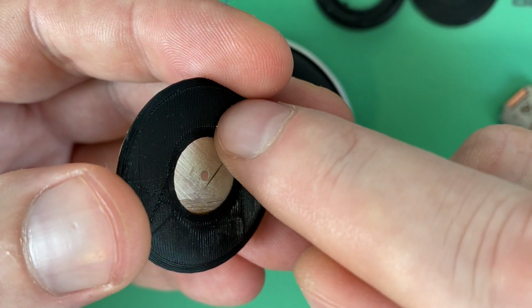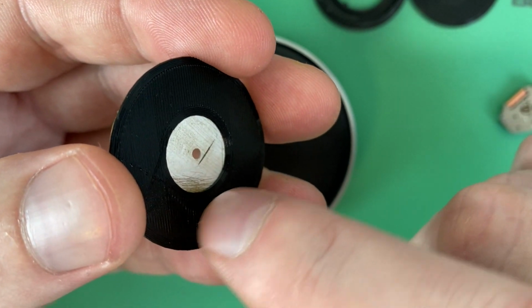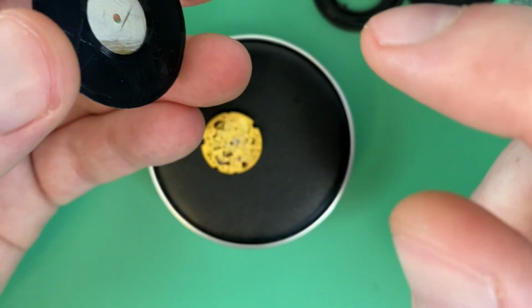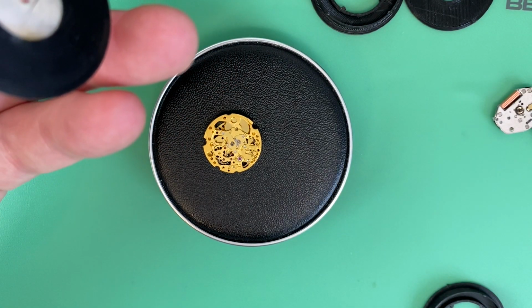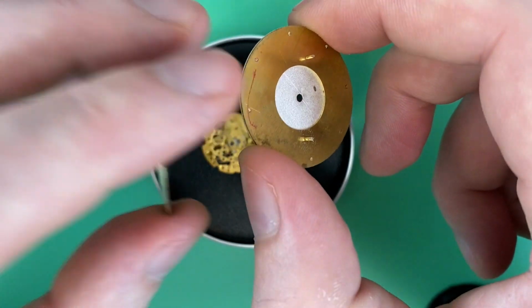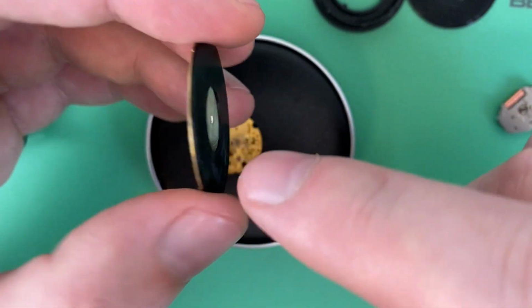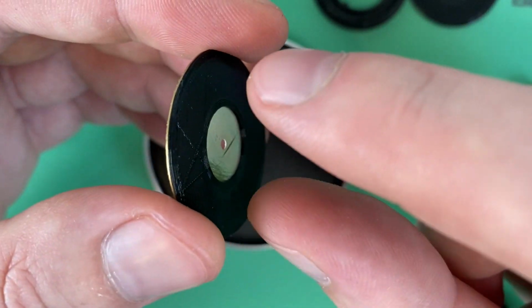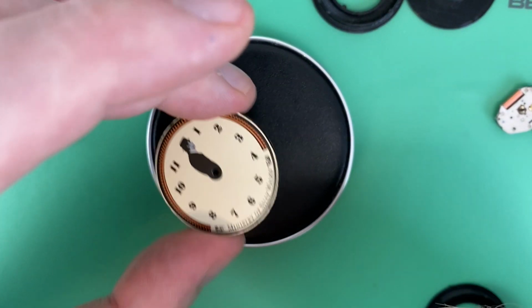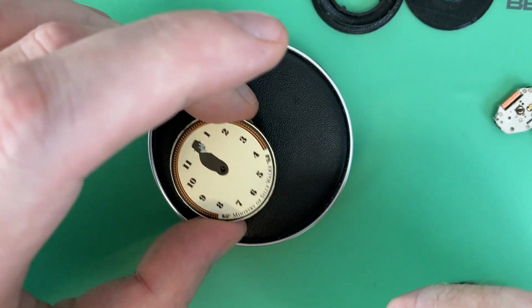I'll use a mill to carve out locations for dial feet, and then again use an epoxy, an adhesive, to put dial feet in the correct locations. What's nice is usually you'll have to measure it and be kind of tedious, but I have a template. That's the dial in a nutshell. Had to file it down some. Gonna have to create a custom spacer on the back to adhere to it and put custom dial feet on. Then and only then will I be happy with it being secured to the movement in a correct way.